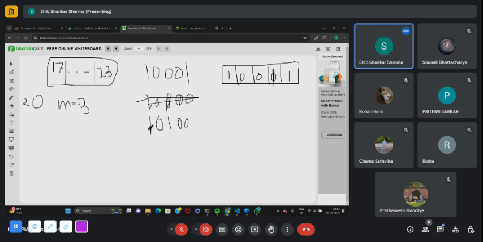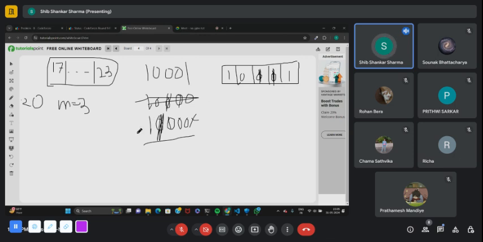Now I will check again whether this number lies between this range or not. So this will come out as 20. So yes, I know that this can be done also, so I will mark that as 1 here. And let's say if I go for another number, this becomes 0 and this becomes 1. So this number will turn out to be 24. So 24 is greater than 23, so of course I cannot have this in my answer. So this won't be a part of my answer.